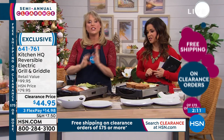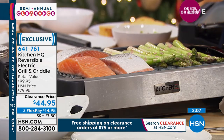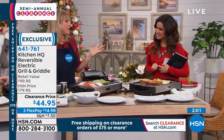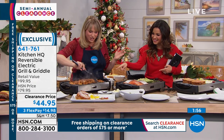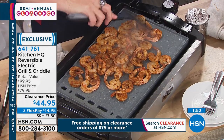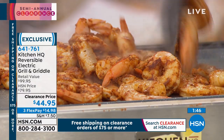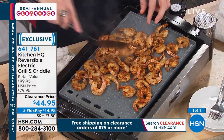Something about char grilling — it brings out those flavors, the caramelization, that bark, that crust that you get, that we crave. We're sort of the kings of the grill. Look at that shrimp going. I put the salmon down without anything — it's nonstick, all ceramic. I'm giving it all a little flip — maybe five minutes in, and I'd say we're about two minutes away from the most beautiful stir-fried shrimp. From your salmon to your breakfast, this grill does it all.